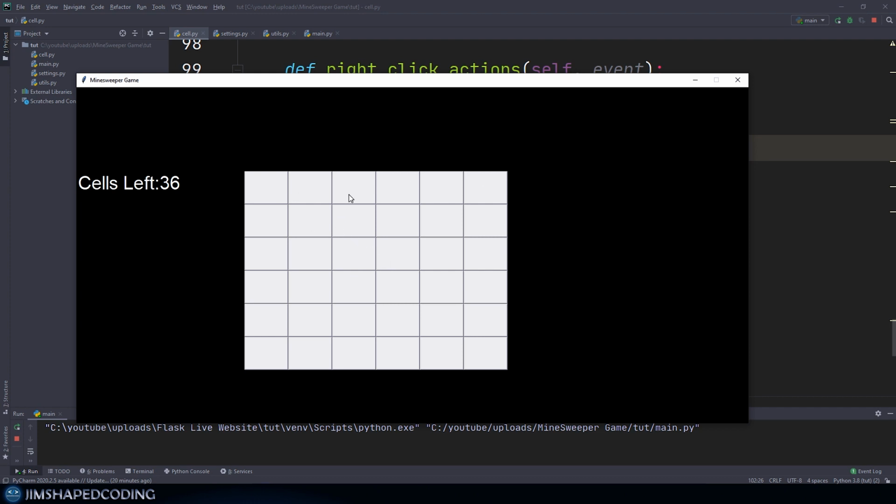So I'm going to left click, basically open some cells, and you can see that this works. I can continue clicking here, here and there, and that's working great. Now let's say that I think that this is a mine here. So I'm just going to right click, continue opening that, and as well as that one. Now this is actually a mine because, for example, if we take a look at this cell, you can see that it's supposed to have one mine in here, here, here, here, or there. So that's the mine for sure. So that's a good feature now that we can mark this as a mine candidate. So we know that we should never click on that with the left mouse click.